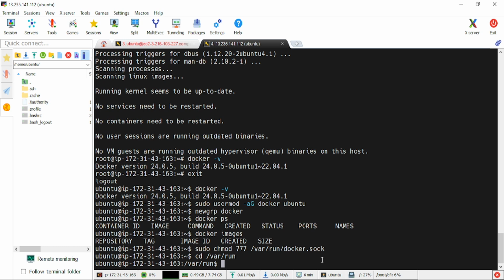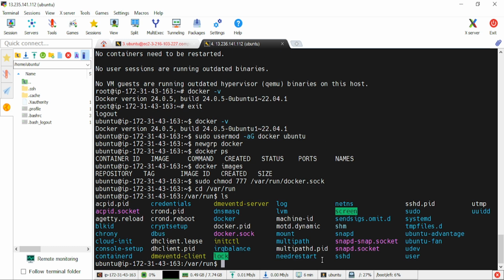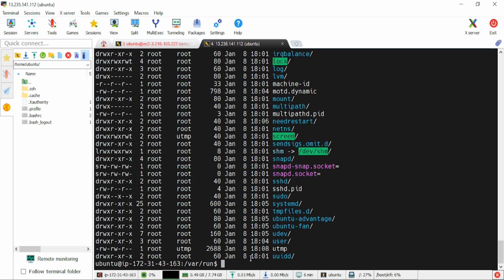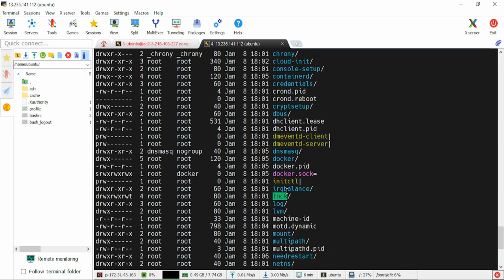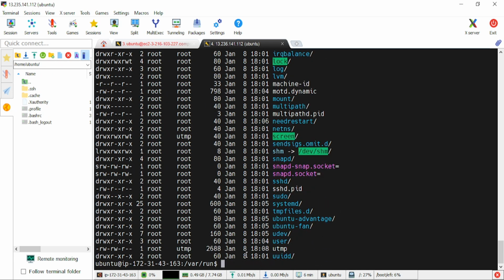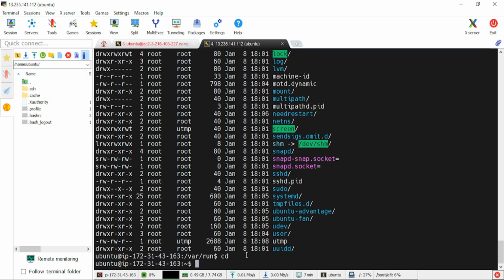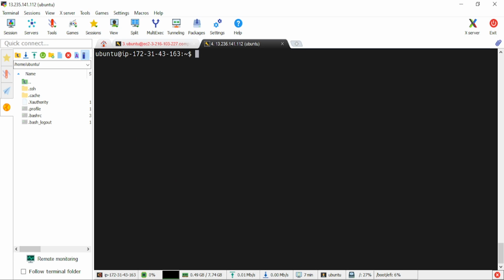If you run ls here, you may find docker.sock. It's showing read, write, execute permissions, which we have given now, so it's fine. Let's go to the main directory, just use cd, and Control L to clear the screen.